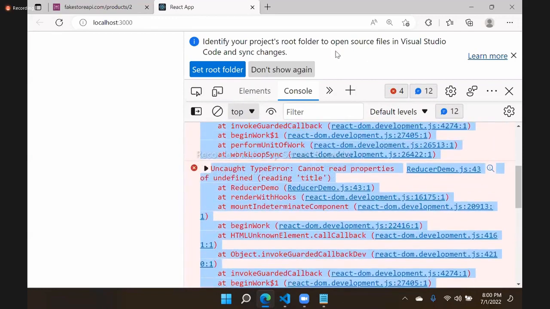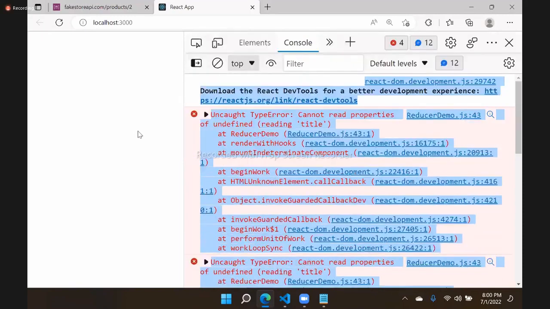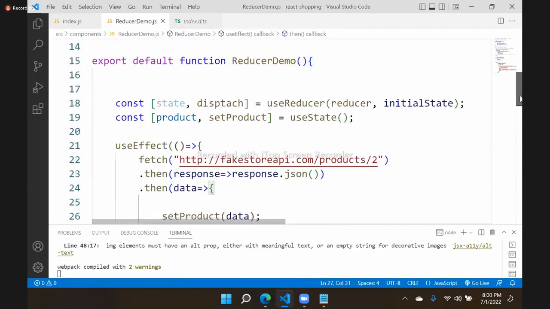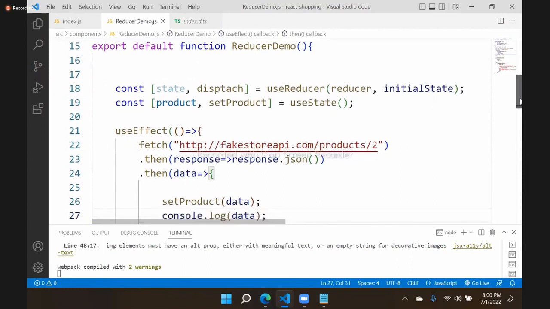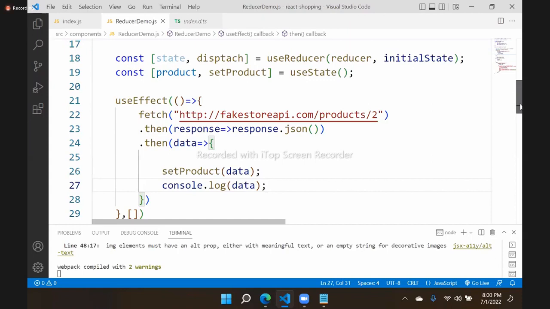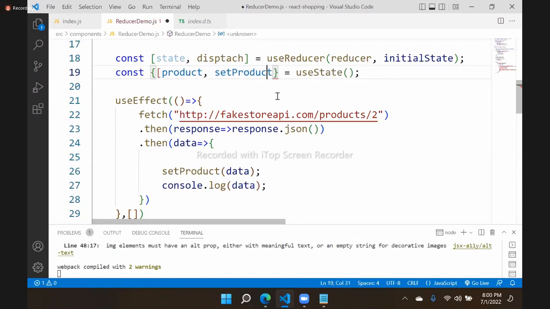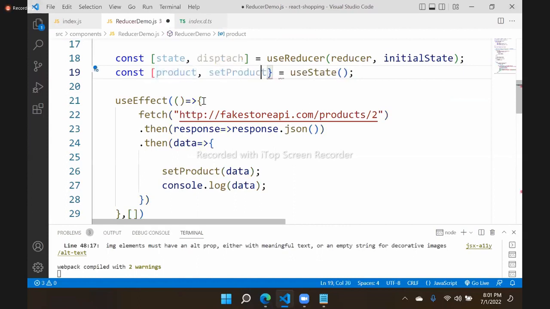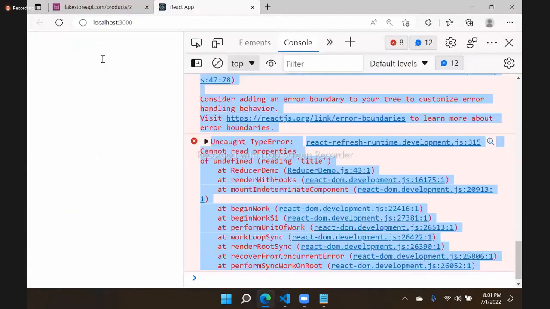The data is not loaded. What we done? So useState.